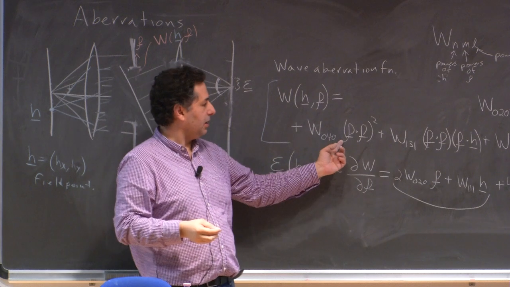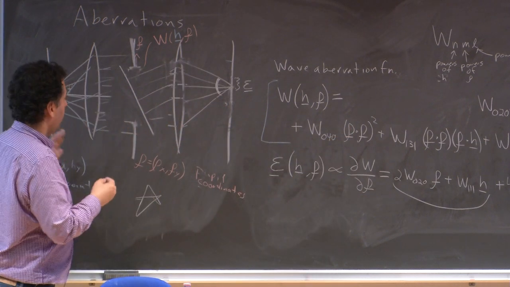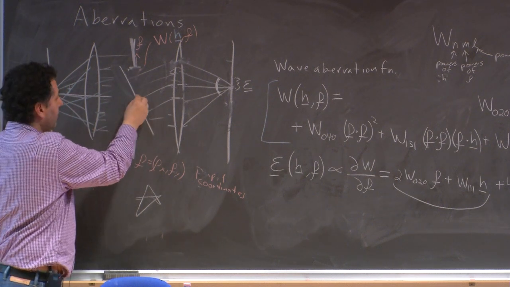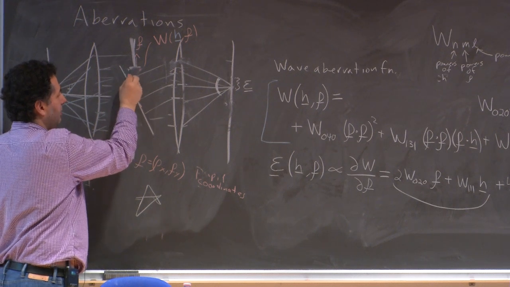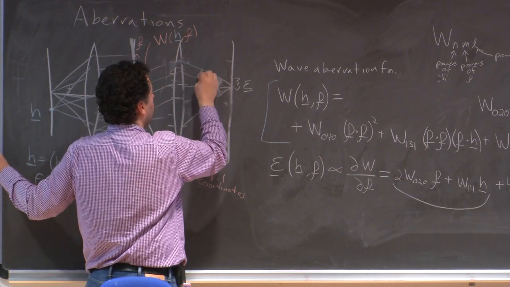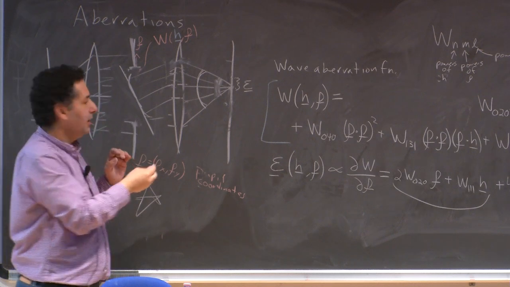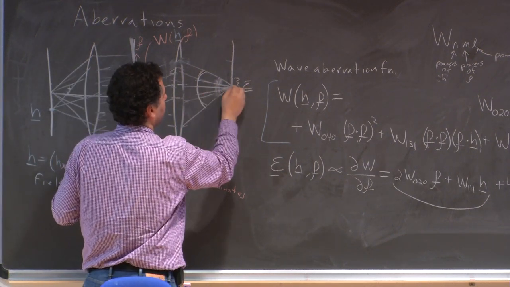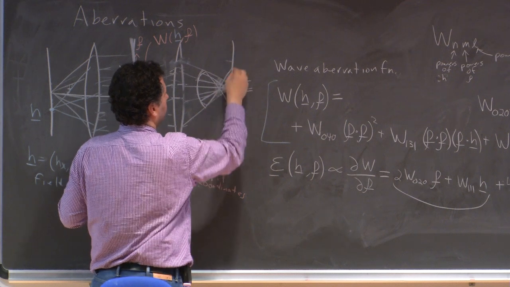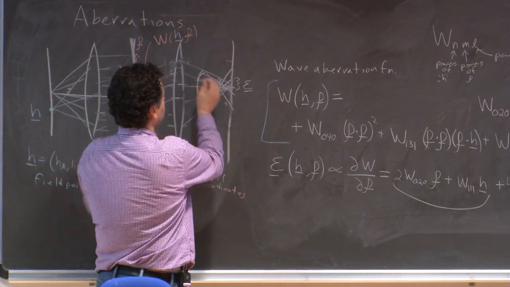However, my deviation here is quartic. It goes like rho to the fourth. A quadratic, we know, is something nice and parabolic or more or less round. Quartic is much flatter here, but then it takes up, goes like this. That is, my wavefront here is going to be, if I come a bit further away, rather than being this, over here it agrees, but at the edges it curves a little bit more or a little bit less. That means that the central rays do focus nicely where they should, but then as you go off axis of the central ray, they start missing the point. If it goes this direction, then they open in the other direction.